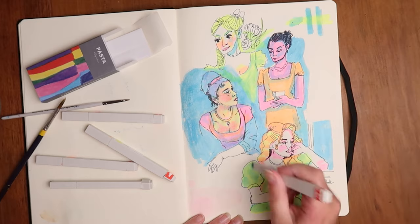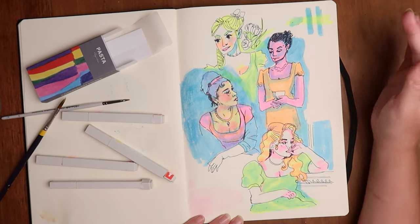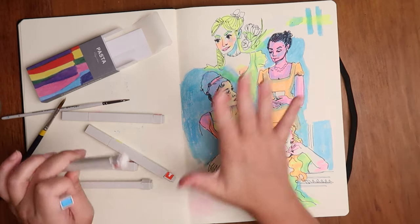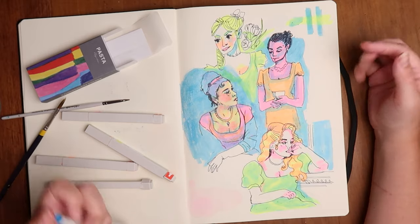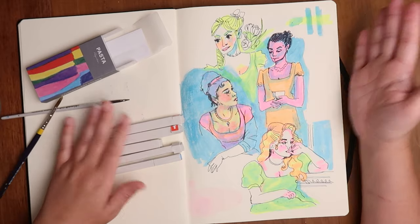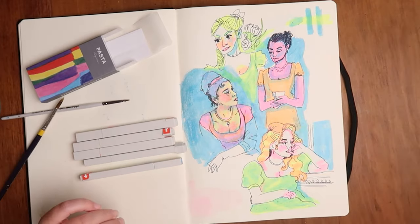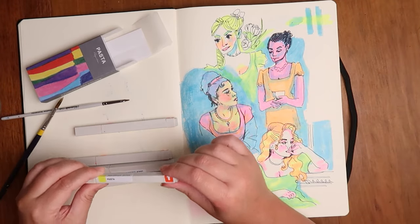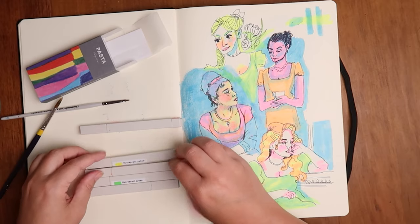I know that I haven't got the details of the dresses correct at all, because there's so much detail in these costumes that I absolutely adore in the show, but haven't quite got them down. She looks a bit crazy, but I do like how these two look. I think I drew her really, her face proportions are really wrong, but I was trying to use my fountain pen straight off so I could get used to drawing again straight out of the ink pen instead of pencil, because it makes you more confident with line. So, you know, it's important.